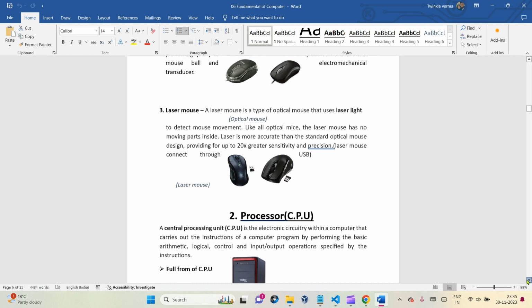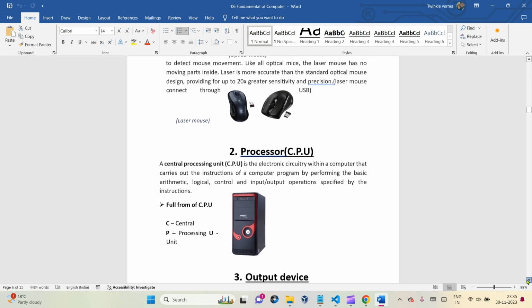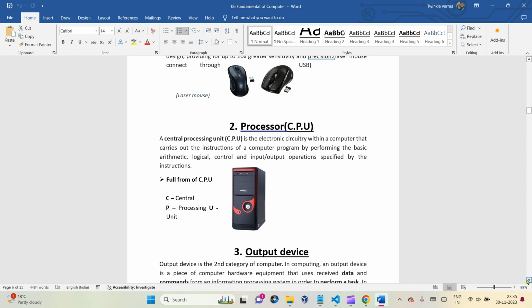Okay, next is the CPU. As you know, earlier we were using a normal desktop which came with a CPU. Nowadays very few people are using a normal standard PC. So this is the old one, not that old.